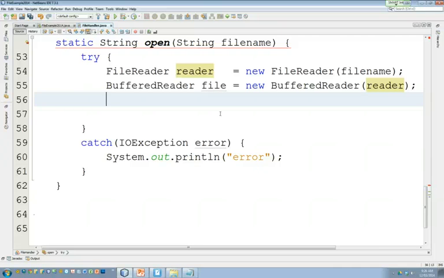And again, remember, a buffer is just a waiting line. It's a way to wait. So it's when I'm opening the file that I create this buffer, so that just like when you open videos on YouTube sometimes, especially if you have a really slow internet connection, it might actually tell you buffering video, which means it's reading it in slowly. And that's what we're doing here. We're opening the file, so it's possible that that might be a little too slow for us. So that's why it's created. Because a 3-line poem is not a big deal. A 3 million line poem, that might take a little more time.